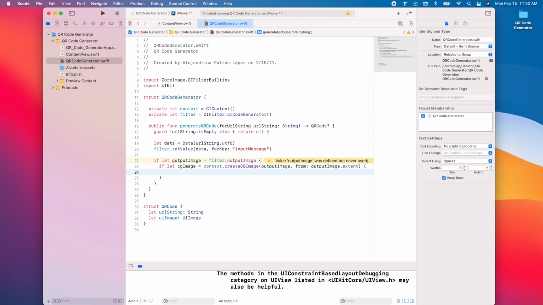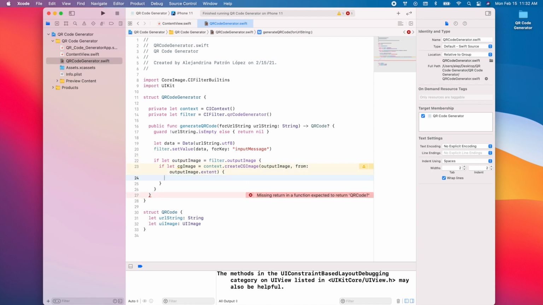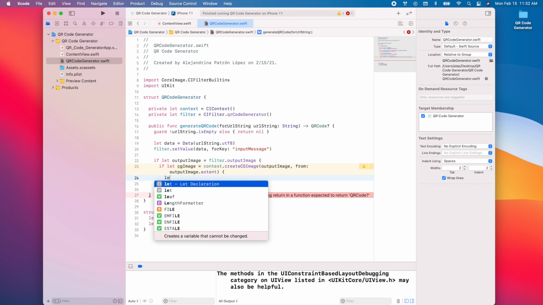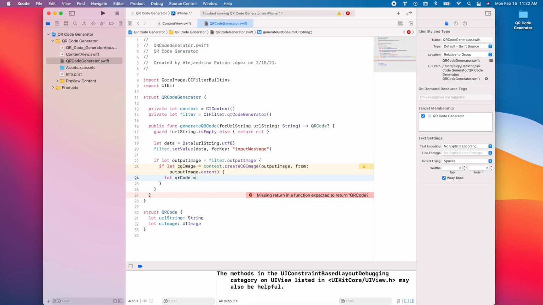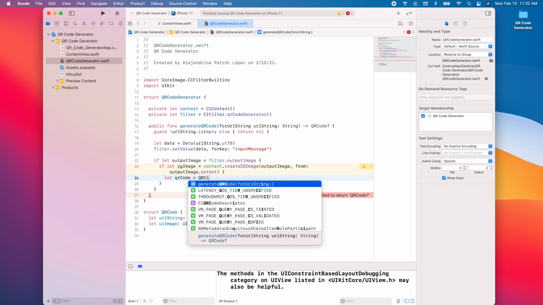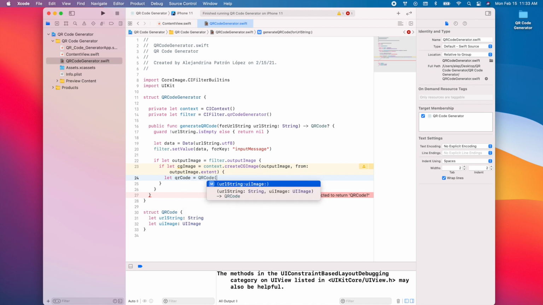Now from here, we can use the CGImage to create a UIImage that we provide to a new QRCode. So let qrCode be equal to QRCode. And remember, a QRCode has two properties, the URL string and the image.